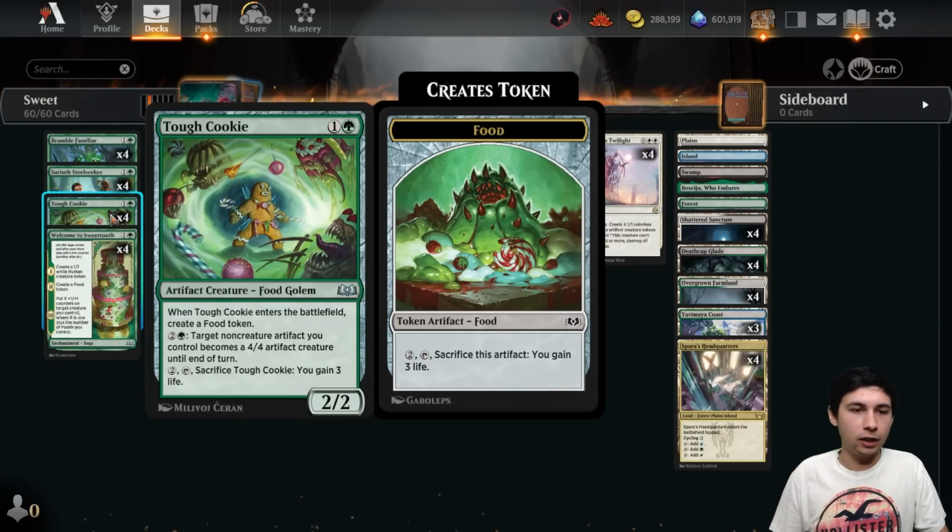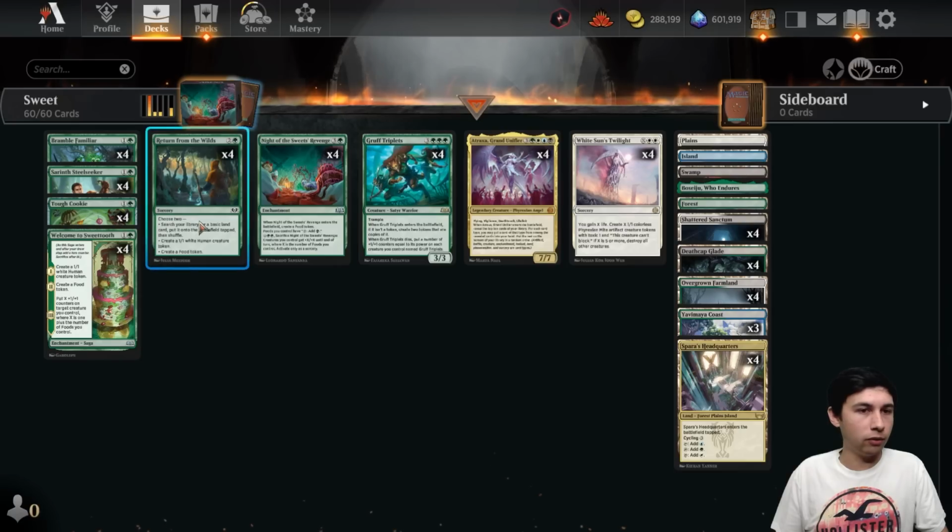It's just so good. And then all the foods have the ability sacrifice for 2, gain 3 life, which means you have a lot of life gain in this deck, which is insane.